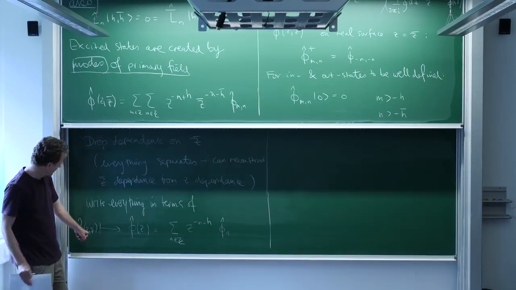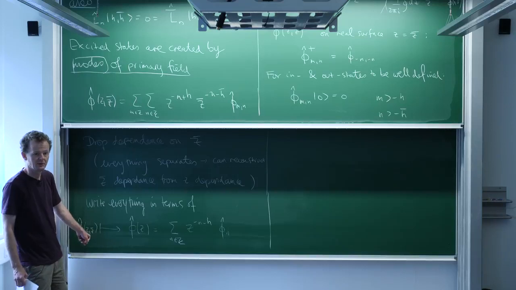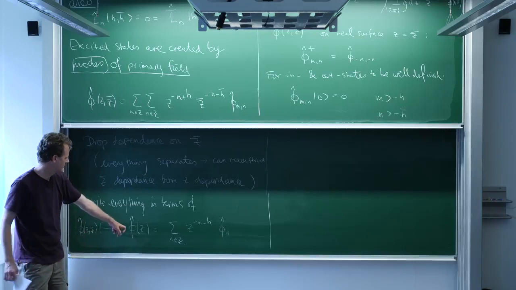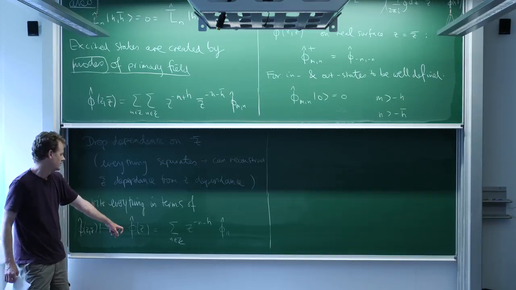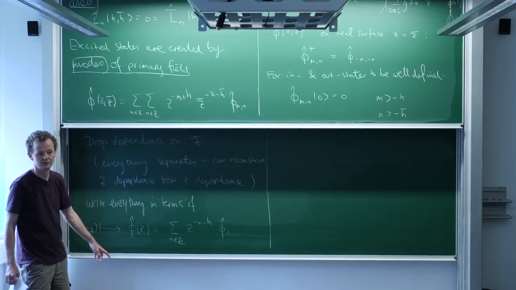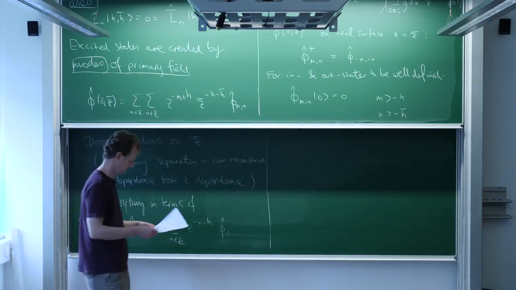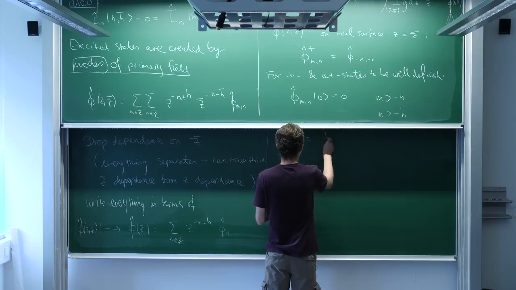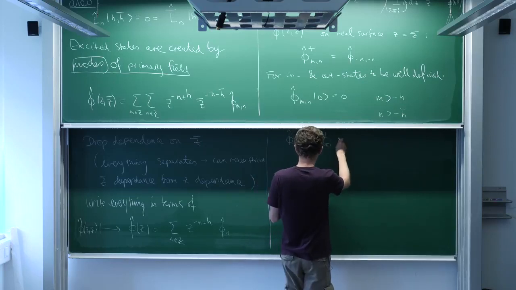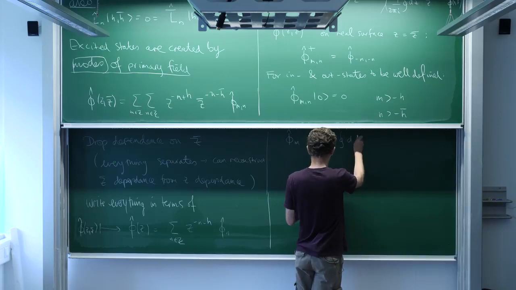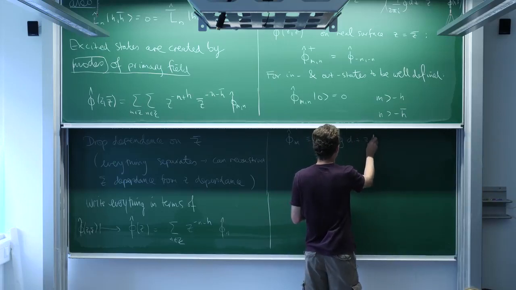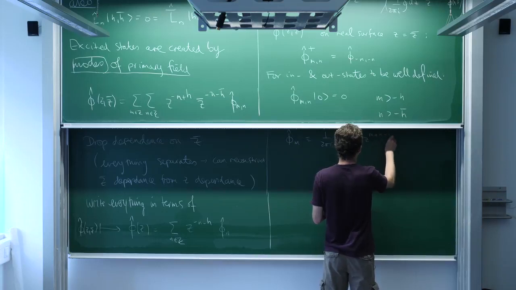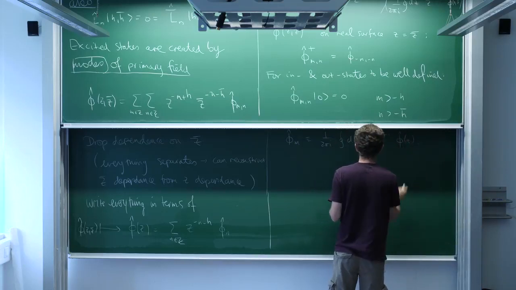There we go. So our original field operator, which depends on z and z bar, we'll just write only half of it like this. But whenever we get to our final expressions, we know that there is also z bar dependence. We have to put it back in. We'll also define the holomorphic modes in a similar way.